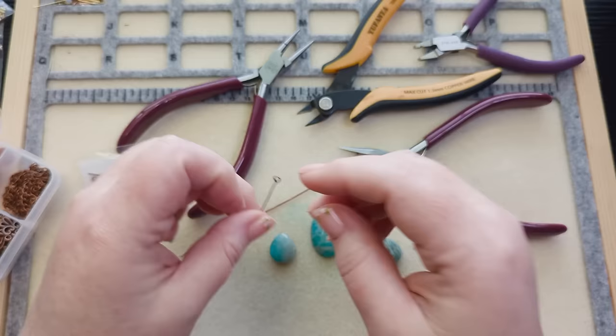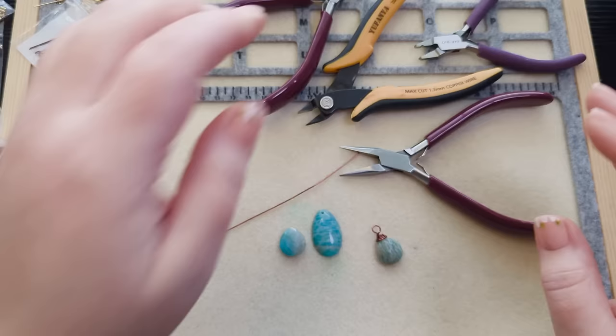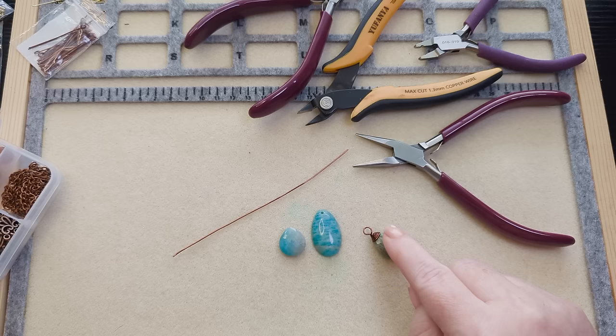I've also seen folks wire wrap it like it's an undrilled stone, which so many of them, they're so creative and they look amazing. I'm not doing that. I'm just doing a basic little wrap like this, and they're still going to be glued.